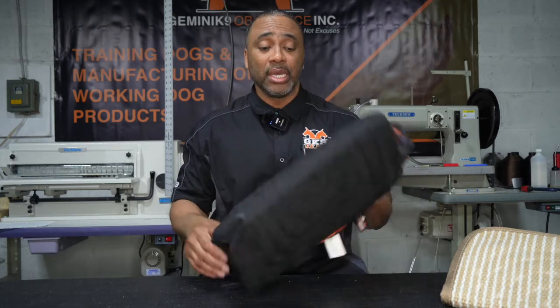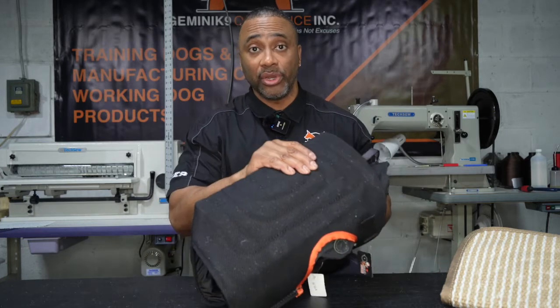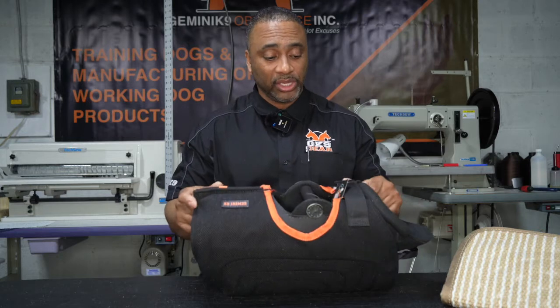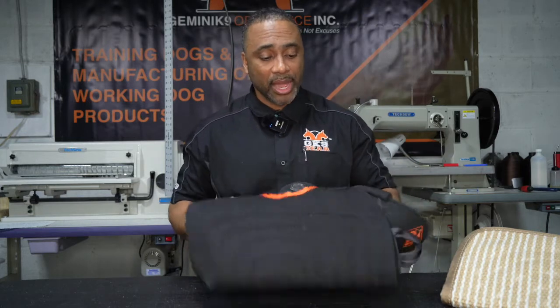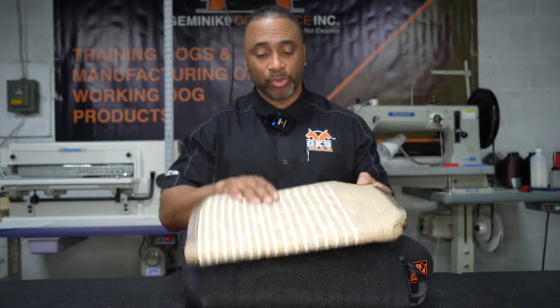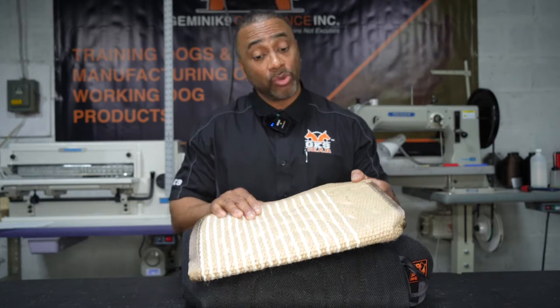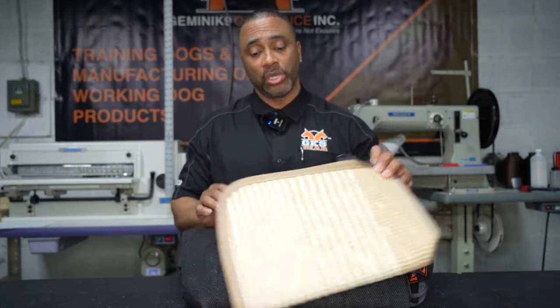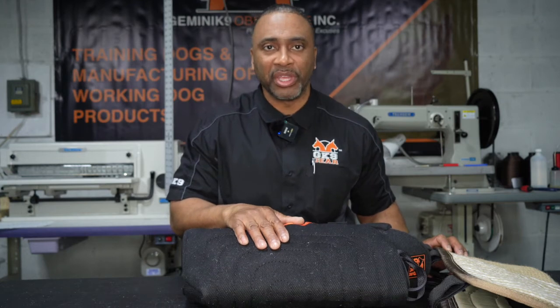With that said, this particular sleeve comes with the French linen cover, and it's great. It's easy to put on. I mean, it's all Velcro straps, as you see there. Now, with that said, we can exchange the Velcro or the French linen or the jute. And again, for sport work, we primarily use the jute covers. Now, I will also, with my sport dogs, use the French linen. And I use it more so for just proofing behaviors.